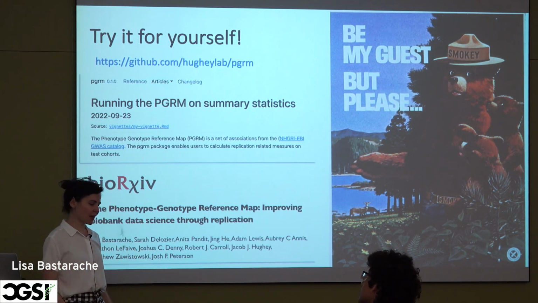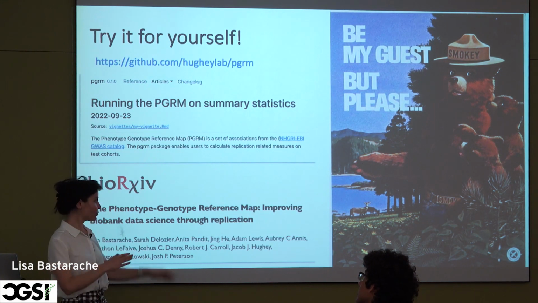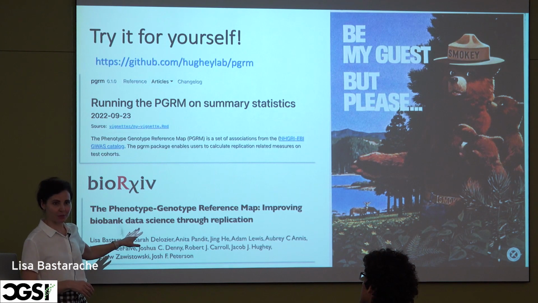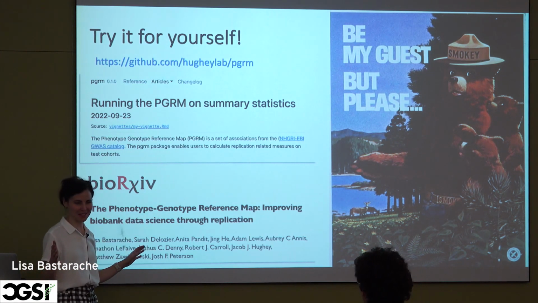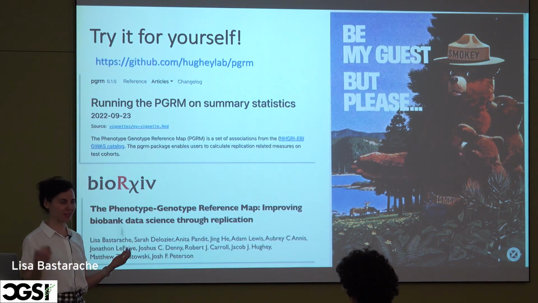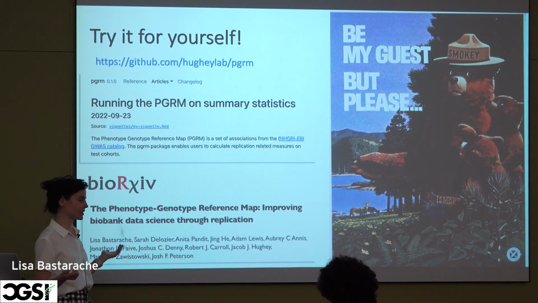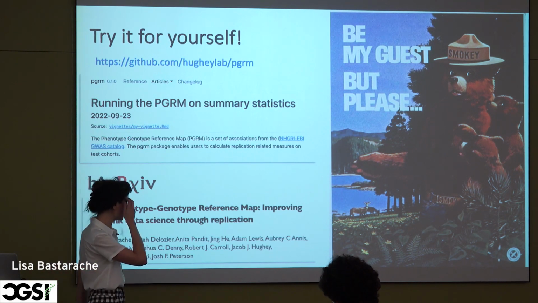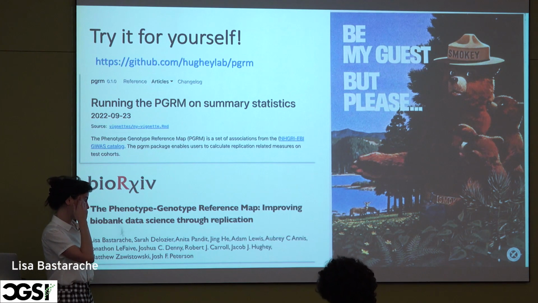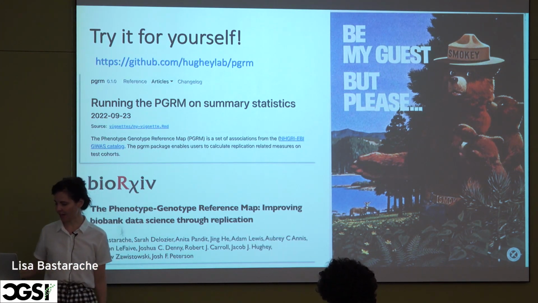The one problem I will warn you about, if you start using the PGRM, is that you may have to deliver bad news to people, and nobody ever likes that. You might get a data set, everybody's psyched, oh, new genotype data, and you run it and nothing replicates, so there's something wrong. You have to go to everybody and say, hey, there's something really wrong with our data. I've been in that position a few times, and it's not fun, but everybody would rather know than not know, right?